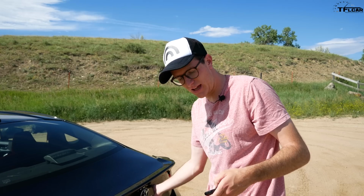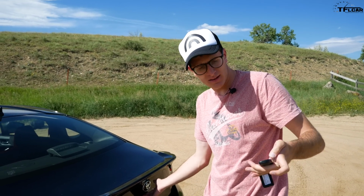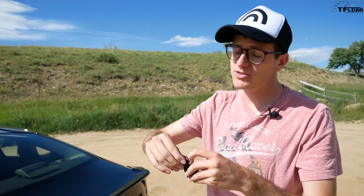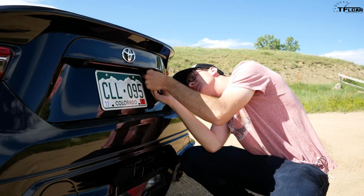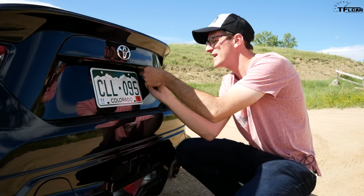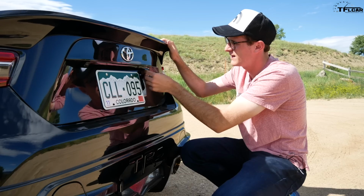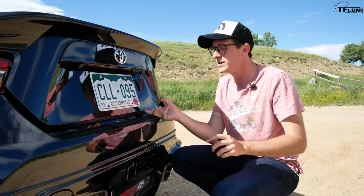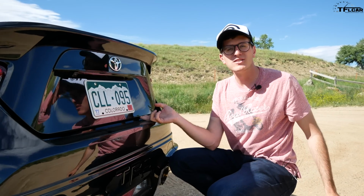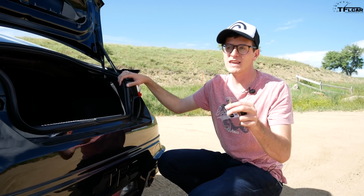Clever engineering. So this wasn't actually supposed to happen, but it appears that I have locked myself out of the trunk completely because nothing's working. I know this because I read the manual, but there's a little key in the key, and if I put the little key in the little hole, please work, please work. I'm gonna have to explain to Toyota why I can't get into their trunk. Oh boy, now the key doesn't actually fit in the hole. What is going on? Okay, check this out. Please work, please work, please work, please. Ha ha! So, really, if you use that little button, your watermelons are gonna be super safe because there's no way you're getting into the trunk unless you know the key in the key and the hole in the trunk secret.